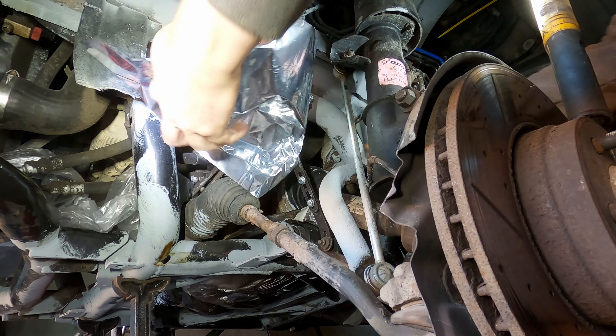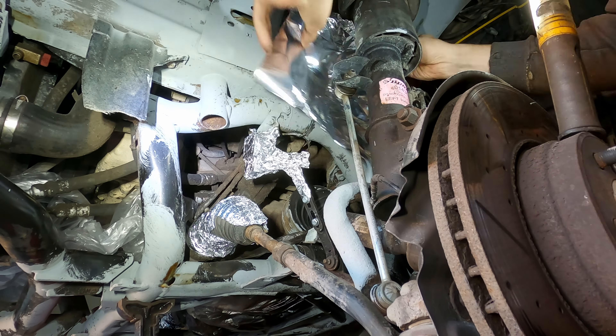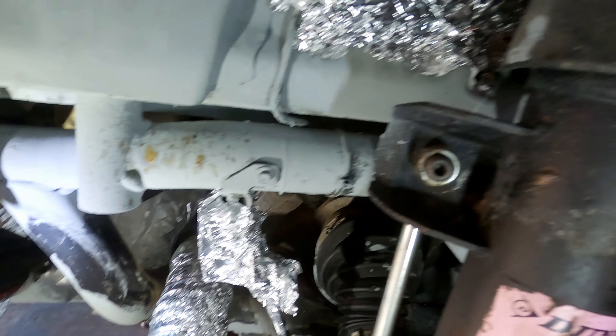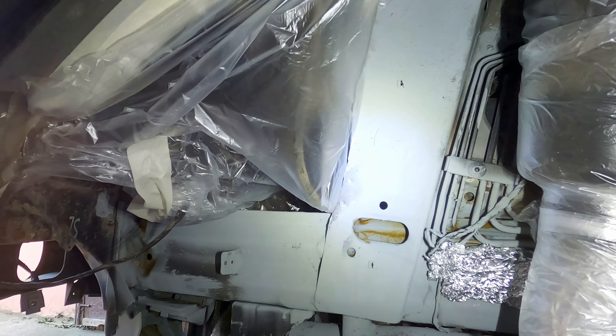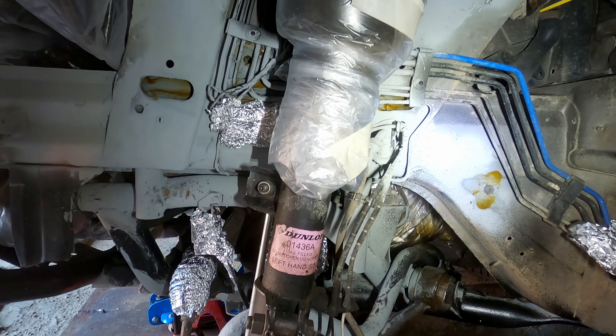Finally I'm moving to the front of the car, but before I can spray the bitumen I need to cover up some clean and delicate parts — like the Webasto unit I accidentally found, the height sensor and a few other connectors. The front section is going to have less spraying, but still plenty of parts to cover with plastic and foil. Once that is done I can start spraying. The engine bay is all protected now — rust hasn't been fully tackled yet, but I'm going to apply the bitumen and after that I can take a break and grab some lunch.